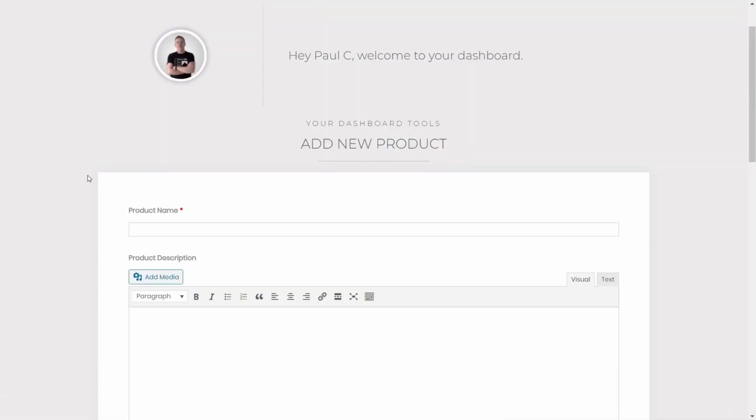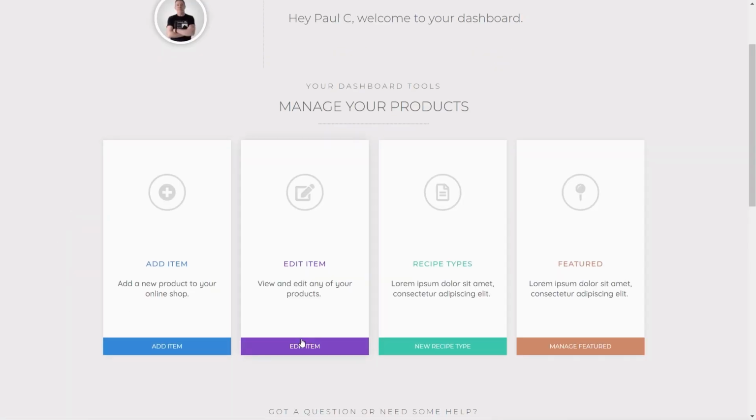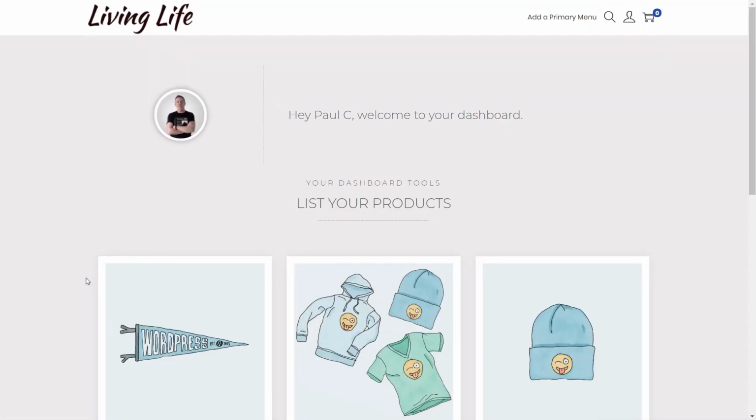Okay, so that's the adding a new product. If we come back to our dashboard, we also have edit item or edit a product. So we click on that and that will then show us all of the products that are associated with me being the logged in user. So these are my products. Now, this is the easiest way of working with this because it means it's linked through to the end user that logs in. If you have no products, nothing will be listed. If you have lots of products, they'll all be listed, but other users won't be listed. You could bypass that.